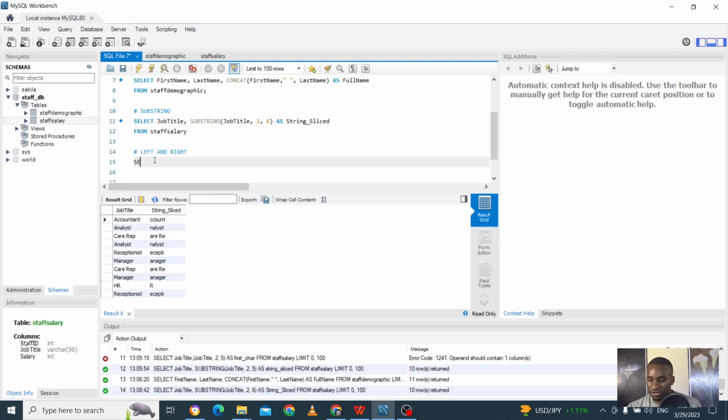That's the characters you're interested in. So select, then we can take the same job title here. We can take the same command, copy this, paste it here, but now we modify this to left, and then we don't have this second argument, because it takes just two.